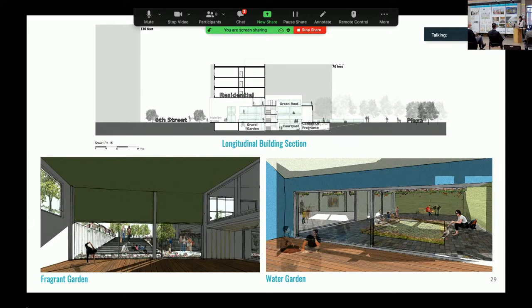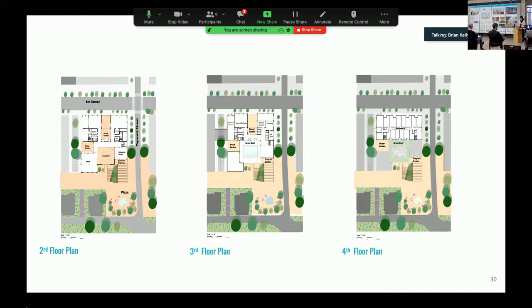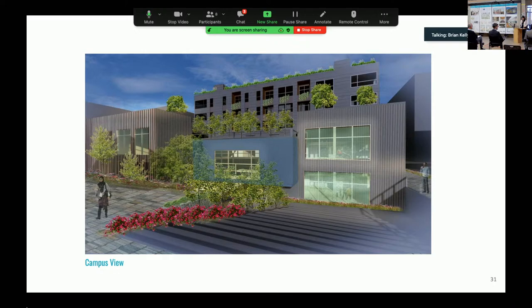Here are the upper floor plans. The second floor accommodates the educational part for collaboration, workshop, and game room. And the third floor is for administrative use and access to the roof garden here. And the fourth is a typical floor plan for the residential part. Here is access to the campus from the first floor. As you see, there's a hallway that you can land to the plaza. And also from the lower level performance hall and green, and you can see the green roof at the same level as the third floor.